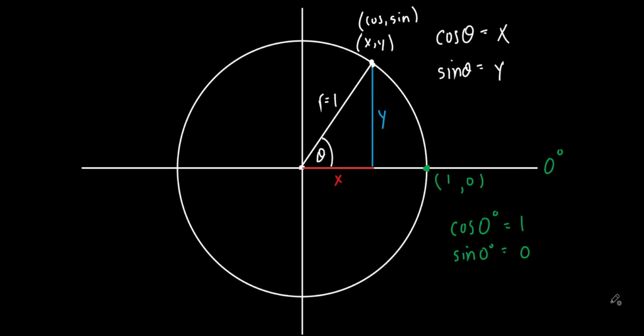Anybody got a calculator out? Somebody get a calculator. You should have it close by. It's probably in your book bag right next to you. So put in the cosine of 0 degrees. What do you get? You get a 1, don't you? All right. Put in the sine of 0 degrees. What'd you get? A 0. But we could figure that out without even using a calculator. Isn't that cool?